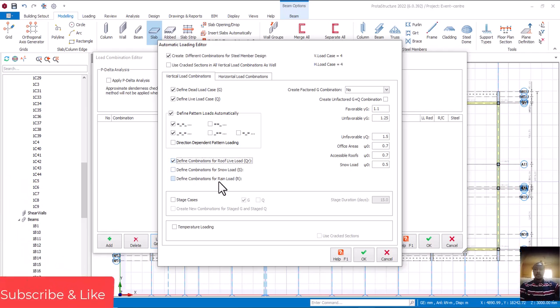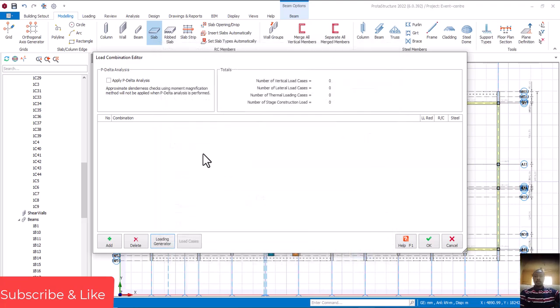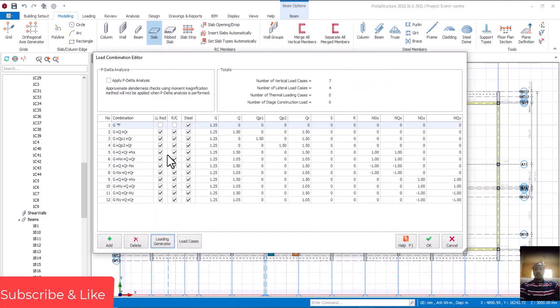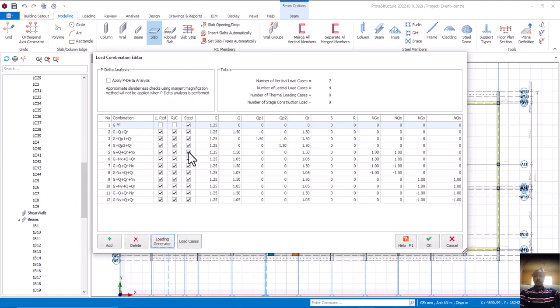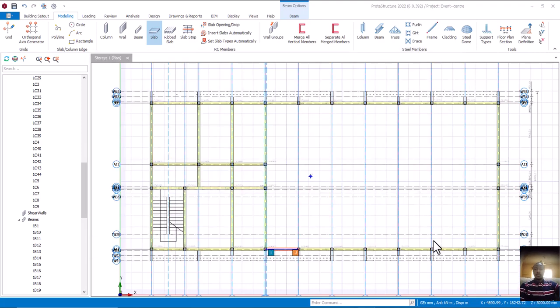There's no snow load, no combination of rain, none of these here. I'll now click on final. Let's wait for it. You can now see the combinations, for the steel and also for the concrete, everything has its combination here. I can now click on okay, and let's wait for the slab property to pop up.